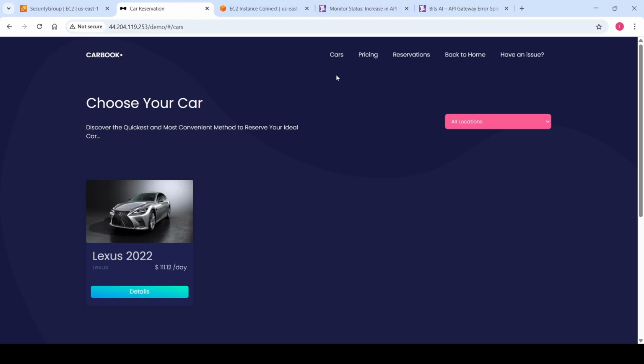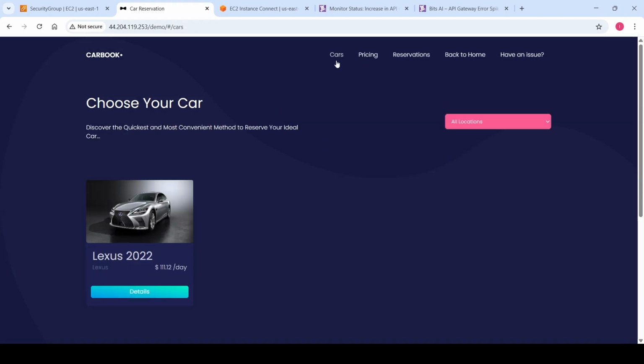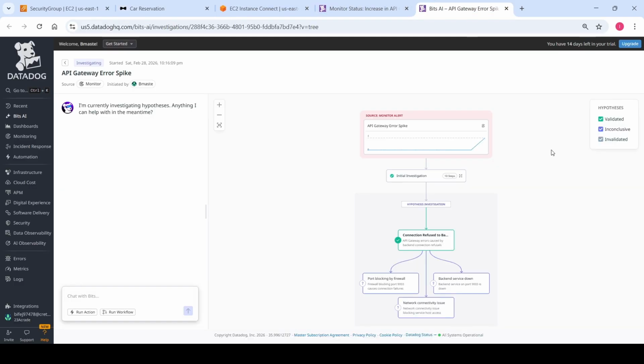While it's doing that, let us create some traffic as well. This is always good. We create traffic, and keep our Bits AI SRE guessing as well. Yes, it's happening. So let's go and check. Let's give some time for the Bits AI SRE agent to go through this.